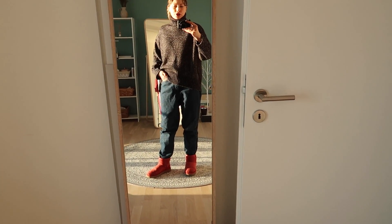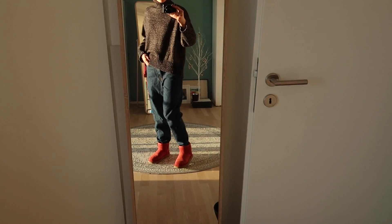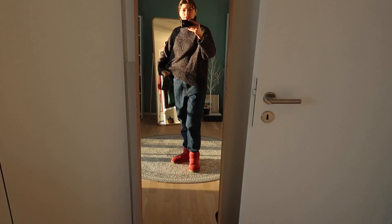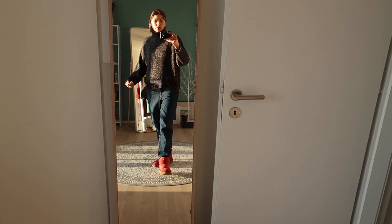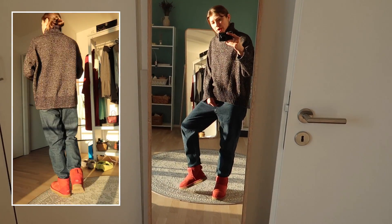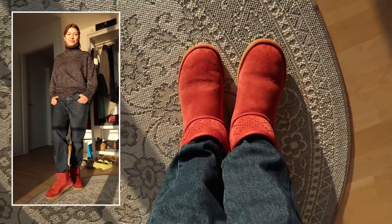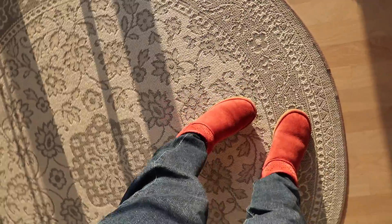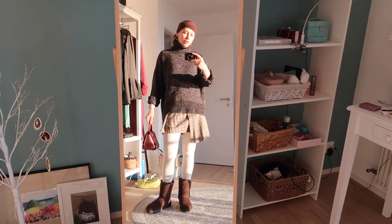This look is slightly funky but just to show you the difference between the length of the UGG boots and the style of jeans. With these short UGGs I prefer to wear baggy trousers and baggy jeans — it instantly gives a little grunge look. I really love this, it's a really cool outfit. As I said, I don't wear these red UGG boots out too much anymore simply because I've battered them over the last couple of years, but they still look alright.